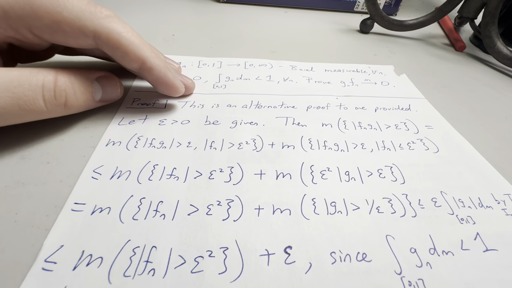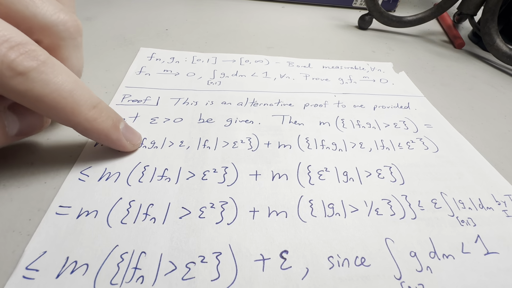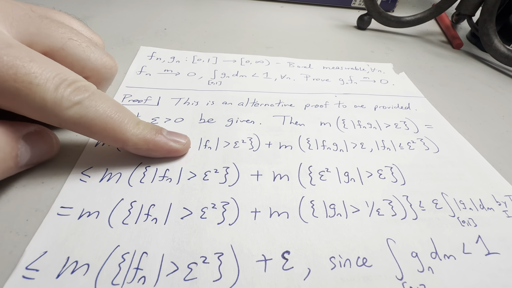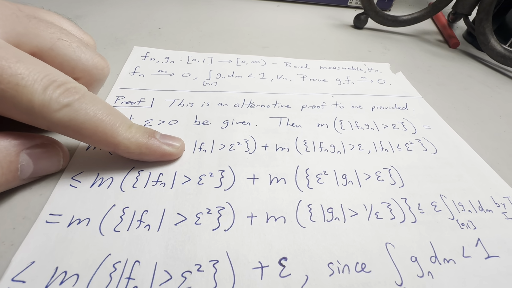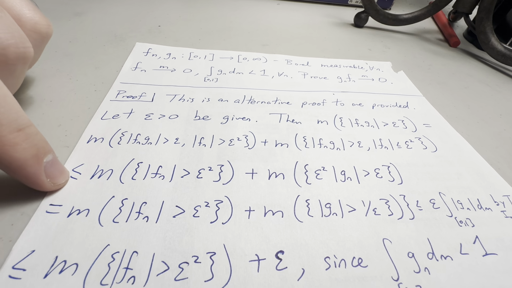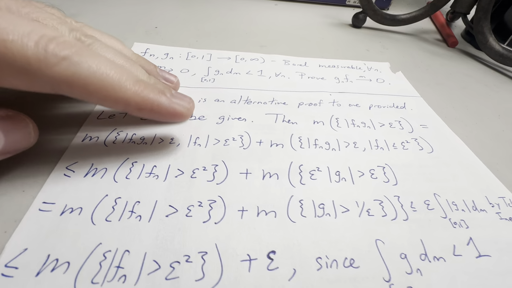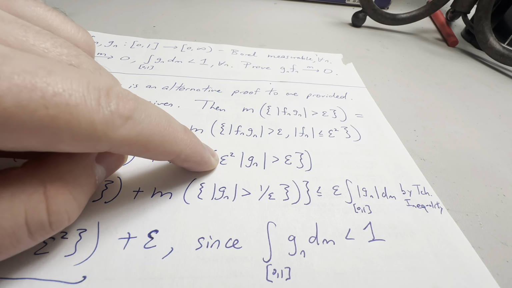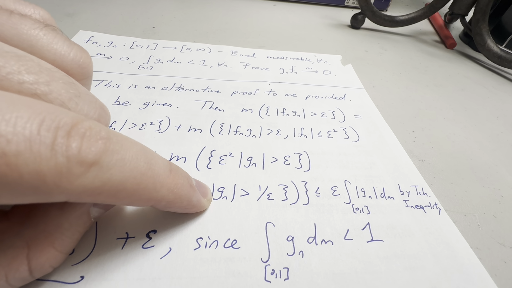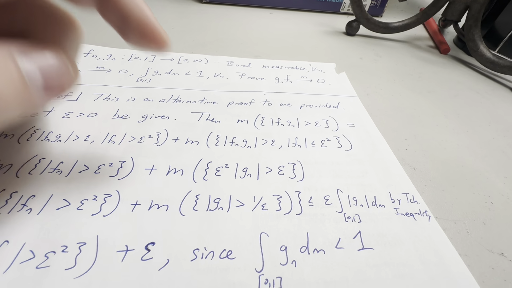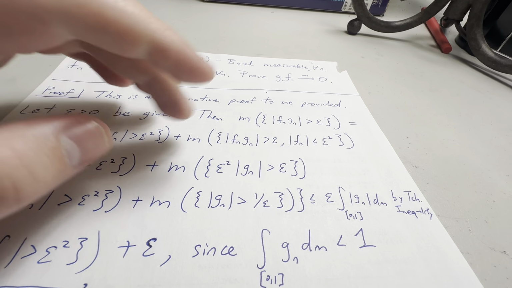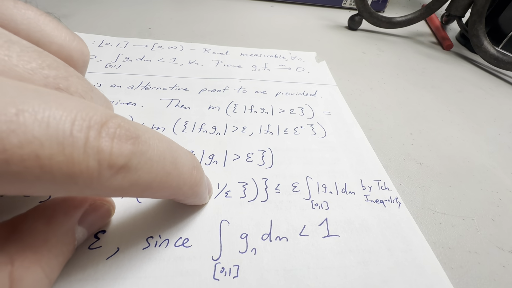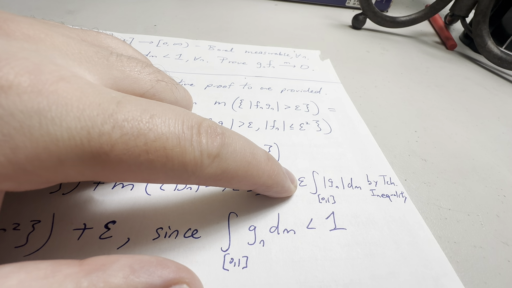It should be fine. But this guy over here says, okay, just drop this assumption. So if you drop this assumption to the right of my finger, then the set can only get bigger because you're asking for less. So we get less than or equal to here. And then in the next line, we divide both sides by epsilon squared, so we get absolute value g_n is bigger than 1 over epsilon. And this set, we can apply Chebyshev's inequality.